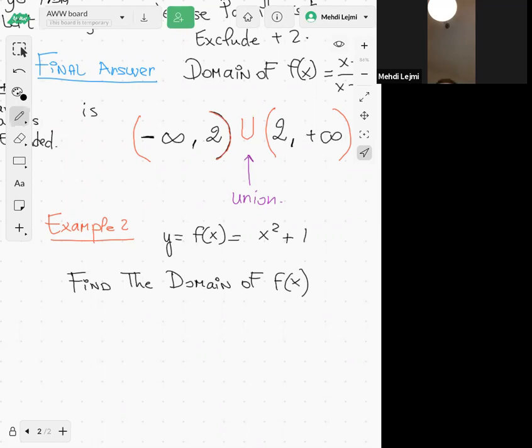Right. So as I said, we have two things to check, guys. Whenever you want to find the domain of a function, two things to check. This is the rule. The first thing to check is, do we have division? Because we need to avoid division by 0. And the second rule is we cannot have negative numbers under the square root. So there are two questions you need to ask yourself whenever you want to find the domain of f of x.